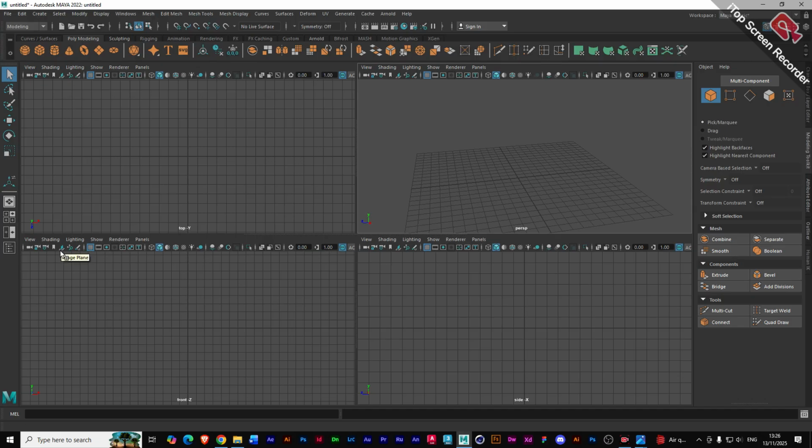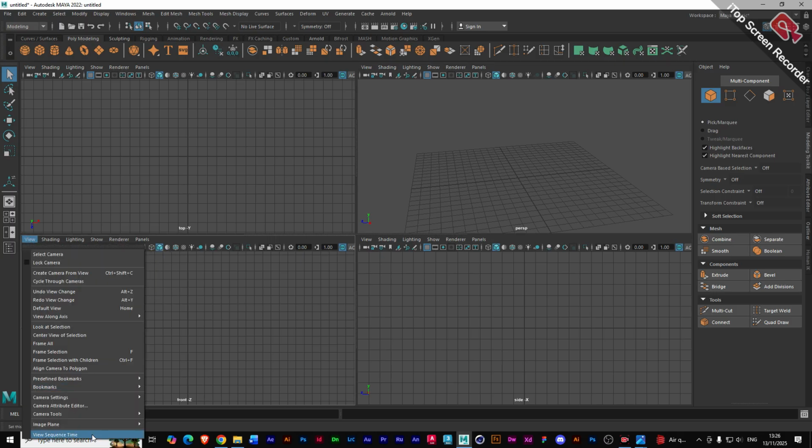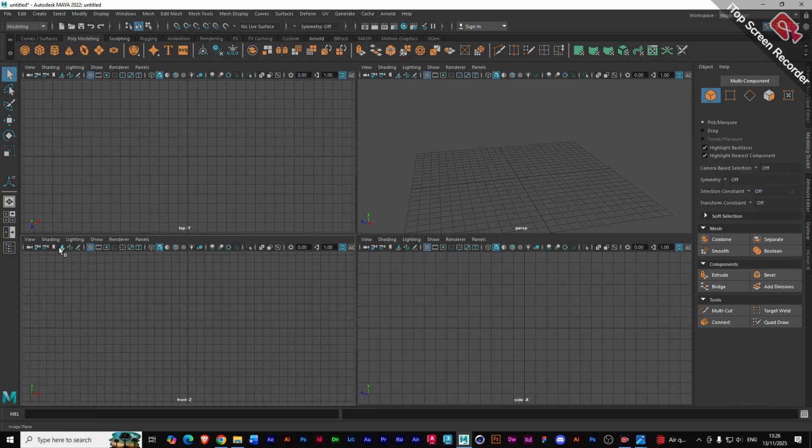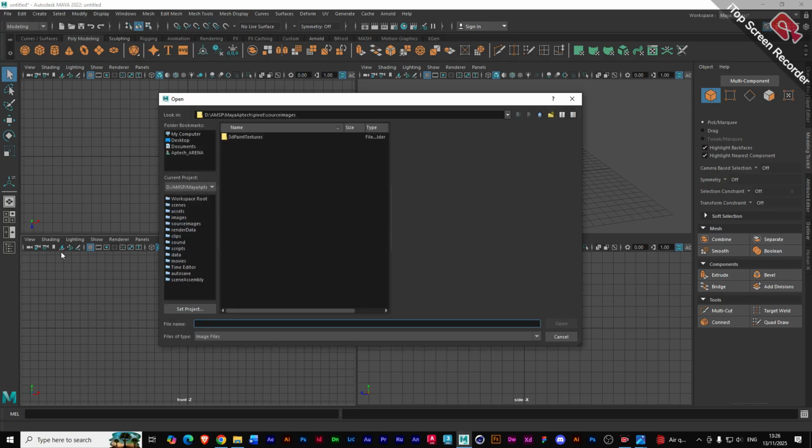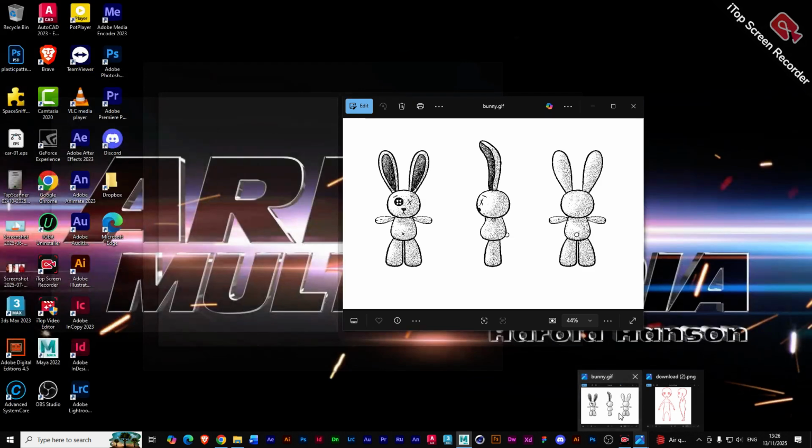If it's too tiny for you to pick, you can come under View and select Image Plane, Import Image. It's still the same thing. So launch it to locate that same file in your system.